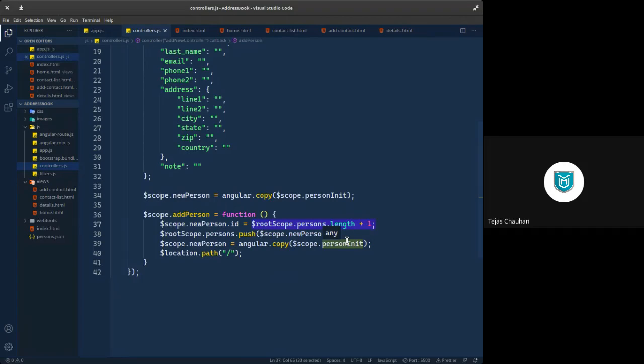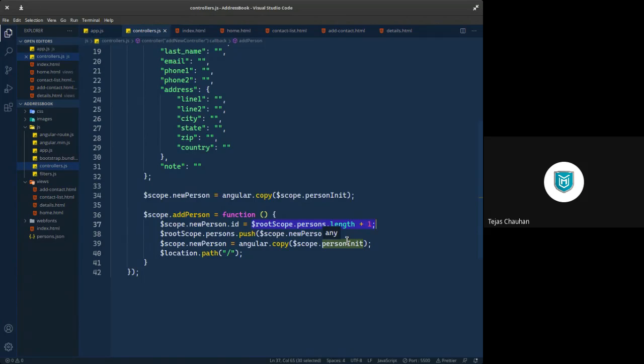If I delete a few persons from the start of my list, then persons with IDs 1, 2, and 3 are deleted. Now my largest ID will still be 15, but the length of my array will decrease.